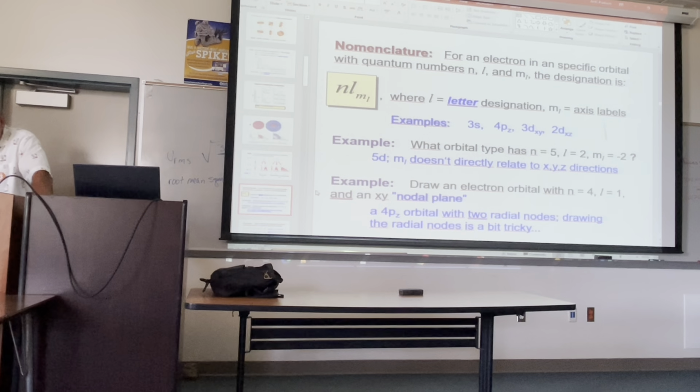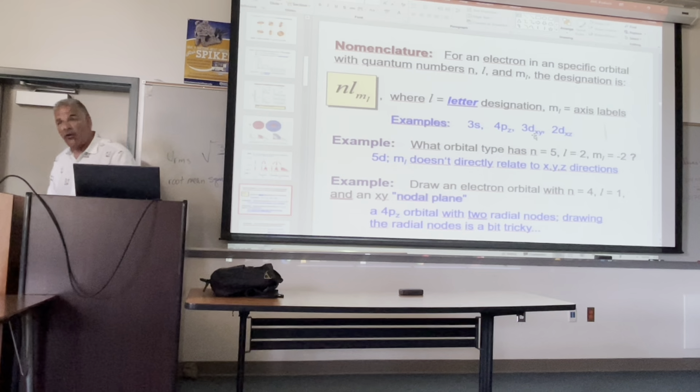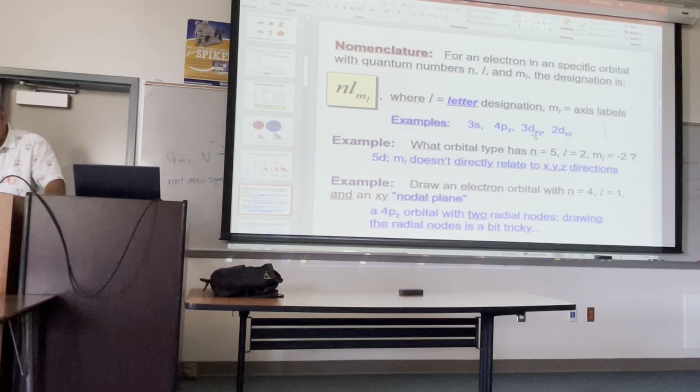All right, 3DXY, that we do know. Draw it because that's given, right? That's a plane. But when you just have a minus 2, you don't know what the orientation is. But if you give the M sub L, then you know the orientation. But I would never ask you to draw dx squared minus y squared. Although, you know, back in my day, people had to do that, but now we already know. We can just look that up, or we can do other things.